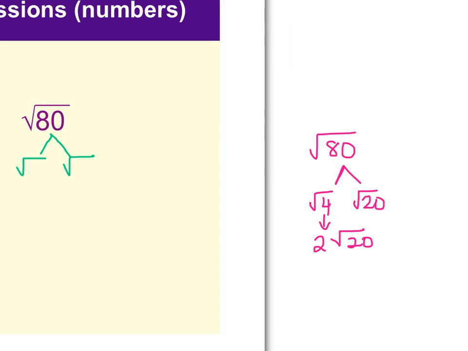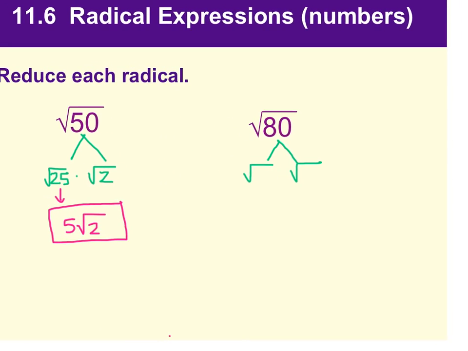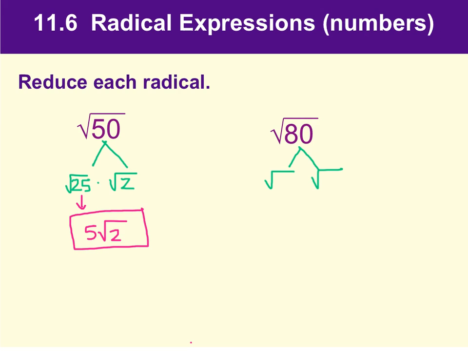How do you know if you've picked the biggest number? Look at the one that you're left with, square root of 20. Do any perfect squares fit into 20? And you'd say, oh yeah, that's 4 times 5. And we can take the square root of 4, which means 20 was not the biggest number. So we'll work more on that, making sure we find the biggest number. So we don't want to use a 4.